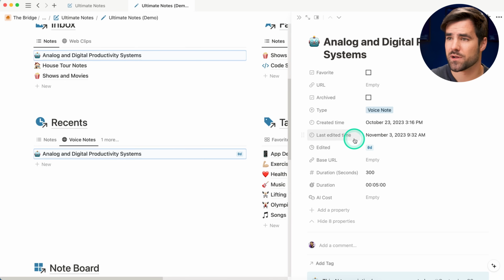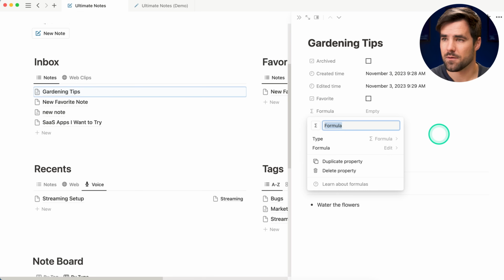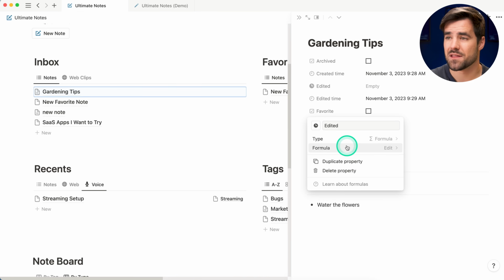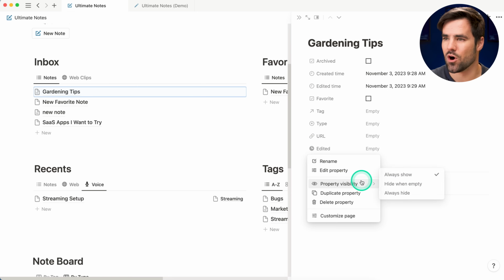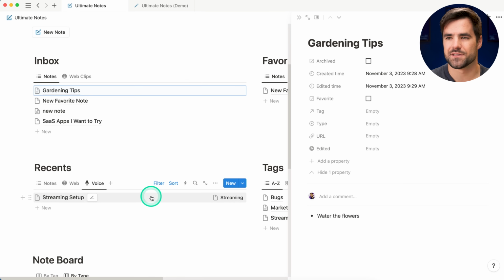And the first one I want to create is called edited. So I'm going to make a new property. I'm going to find the formula property there, call this edited, and then I think I'll give it a nice little icon here. This is another one of Notion's more recent features. You can give properties custom icons. It used to be that they had a property specific icon and it was always that, but now you can actually choose what you want. So my edited property is automatically sorted up here. I'm going to drag it down here, and I'm also going to set it to always hide in terms of property visibility because I only want to see it here in the recents area, and I'm going to add it real quick.